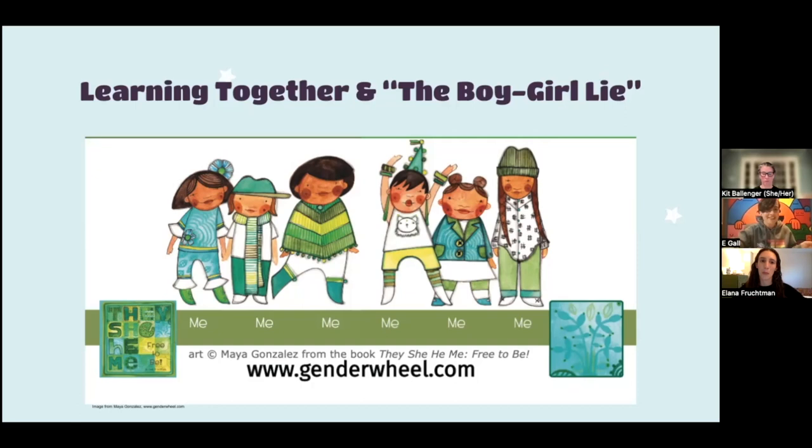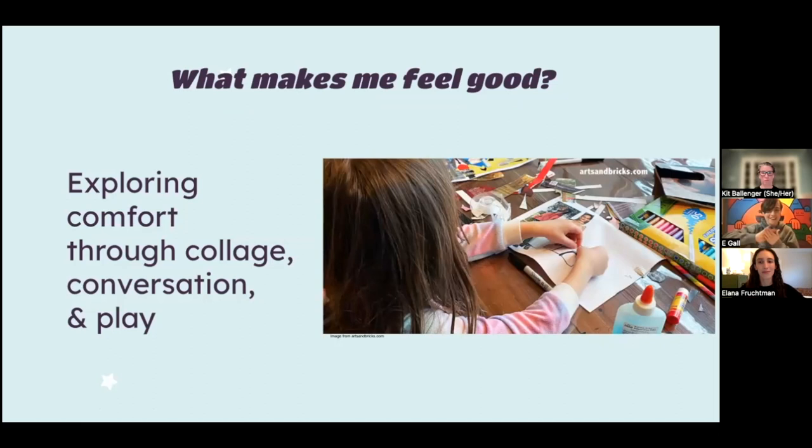So this leads me to the next slide, which is a great way that this book can be used for conversations and collage. And this is sort of like the bookend to the gender boxes, because this is a collage activity where you throw a bunch of ideas and toys out there, and you just allow kids to explore and wonder, what makes me feel good? What do I like? What feels right for me? So they're crafting their own box. And what I love about this is it can get deep really quickly. It's really appropriate for people to select a picture of a cloud or a picture of moss to be aligned with their sense of self.